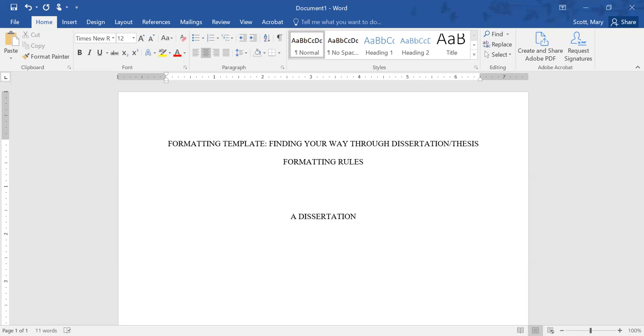After you wrote your A document type, click Enter. The next line should read, submitted in partial fulfillment of the requirements. Then hit Enter. For the degree of, and then you would insert the appropriate degree. For some, it could be Master's of Science.